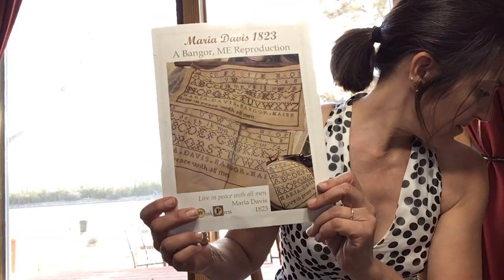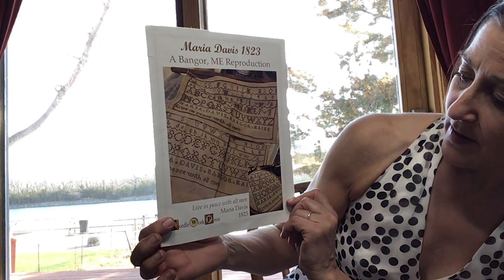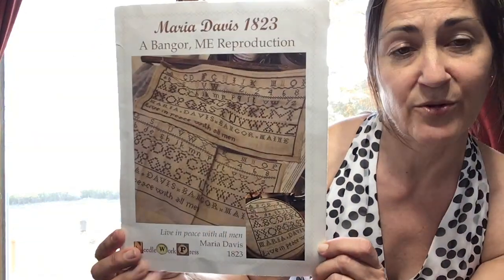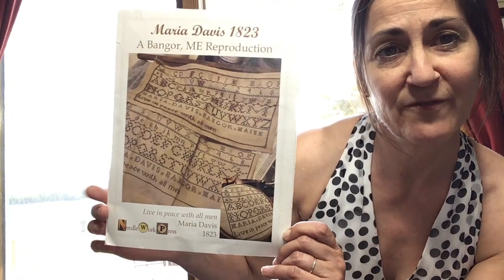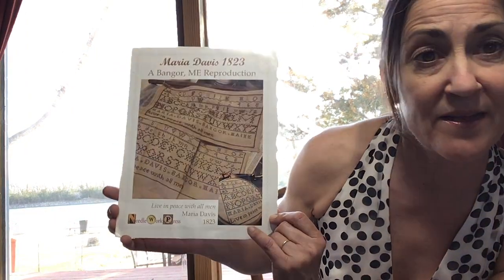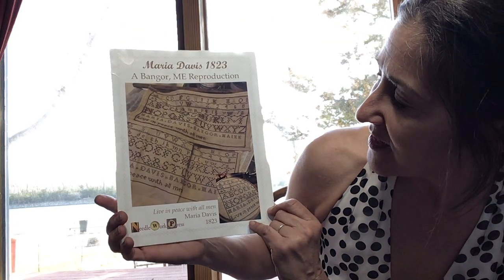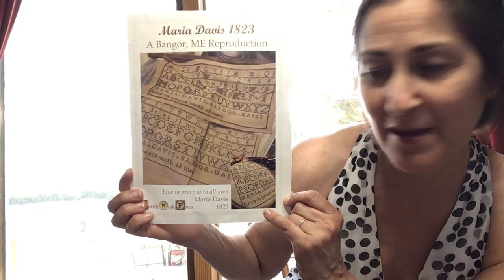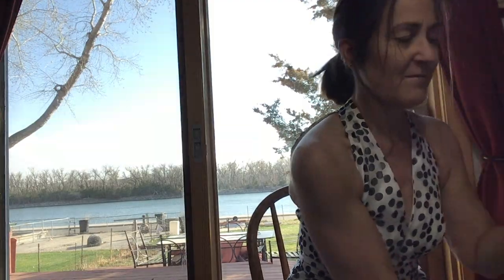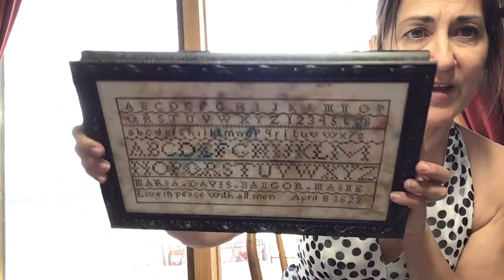This was my, I believe, only what I would consider a true sampler, a reproduction sampler. And this is Maria Davis, 1823. And I think in my first Flosstube video, I mentioned that I like this one because it's from Bangor, Maine, and my favorite author is Stephen King. So I kind of like to think that Stephen King lives in my sampler. So this is Maria Davis. Make sure I don't put it upside down. And this frame is pretty thick.